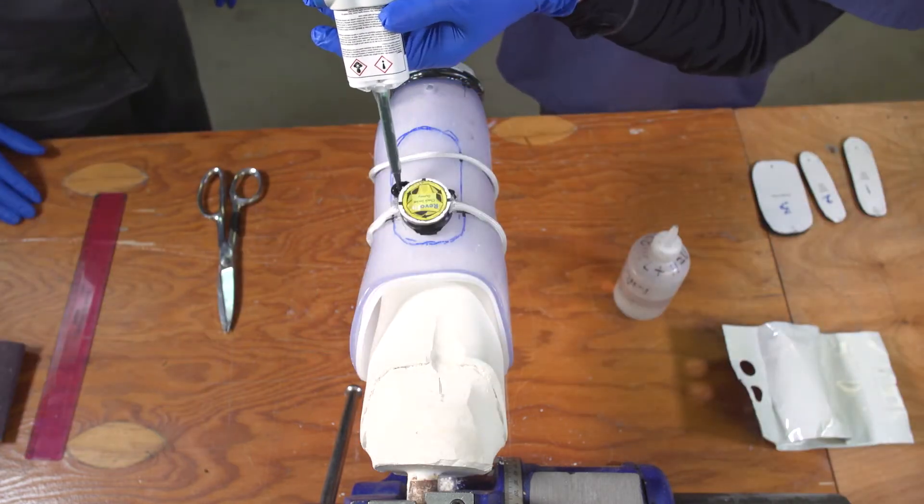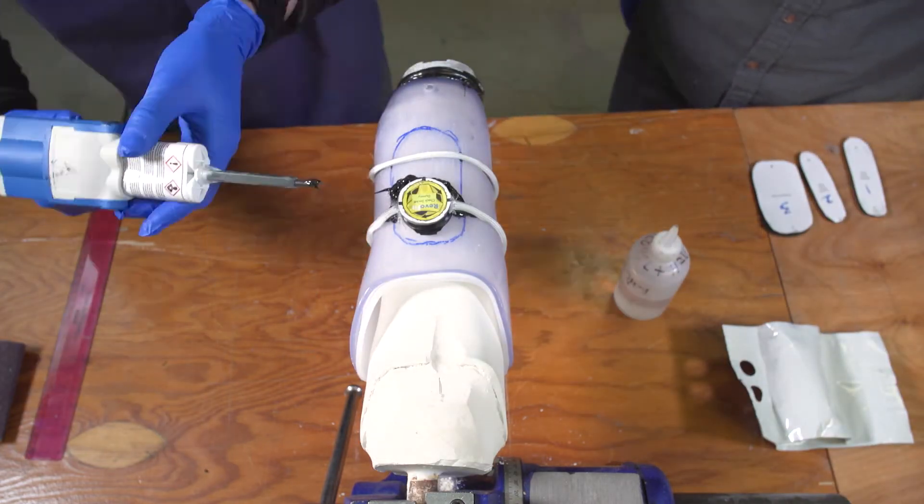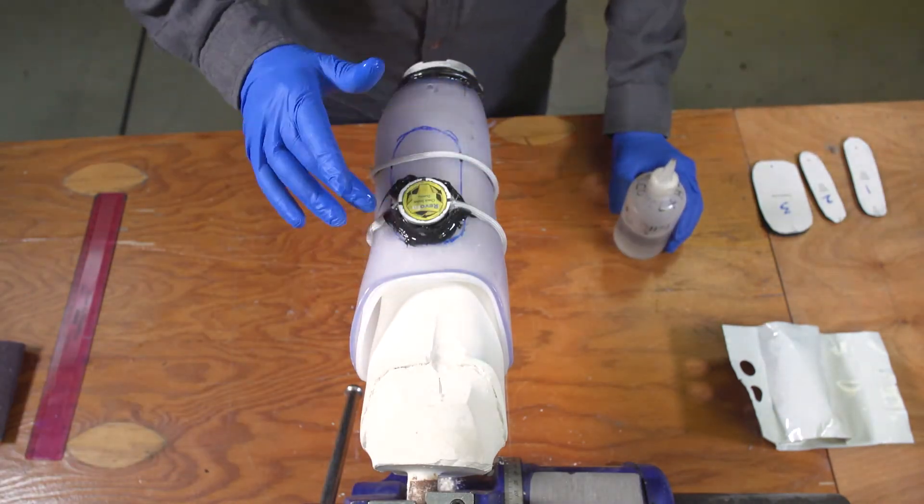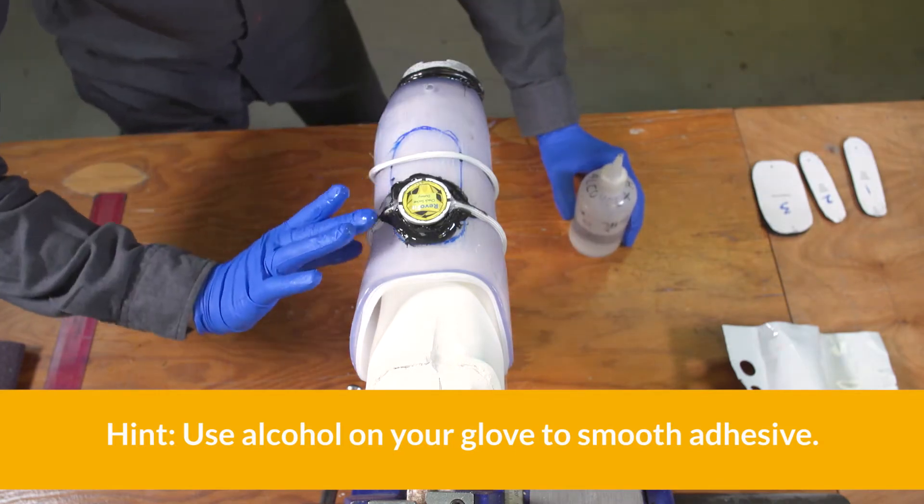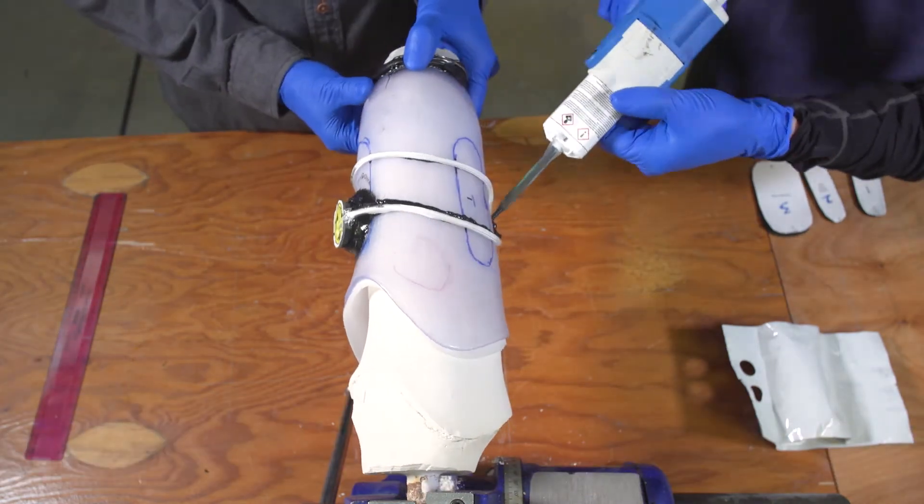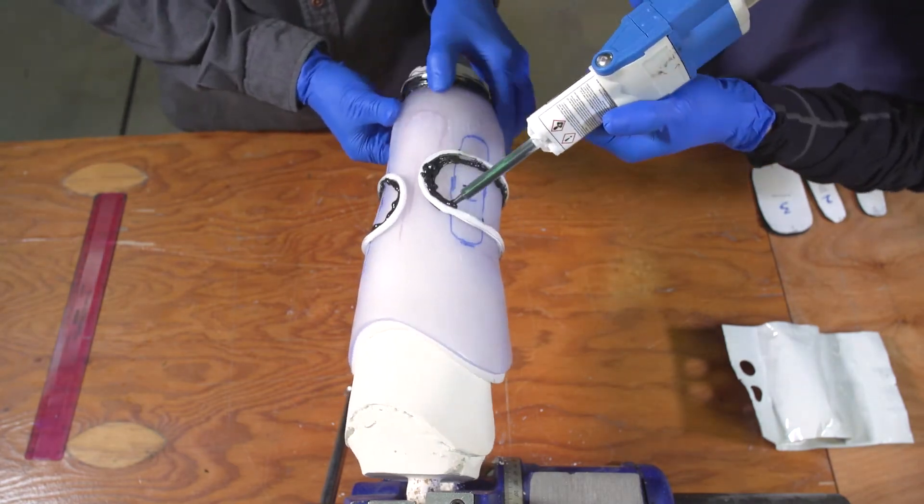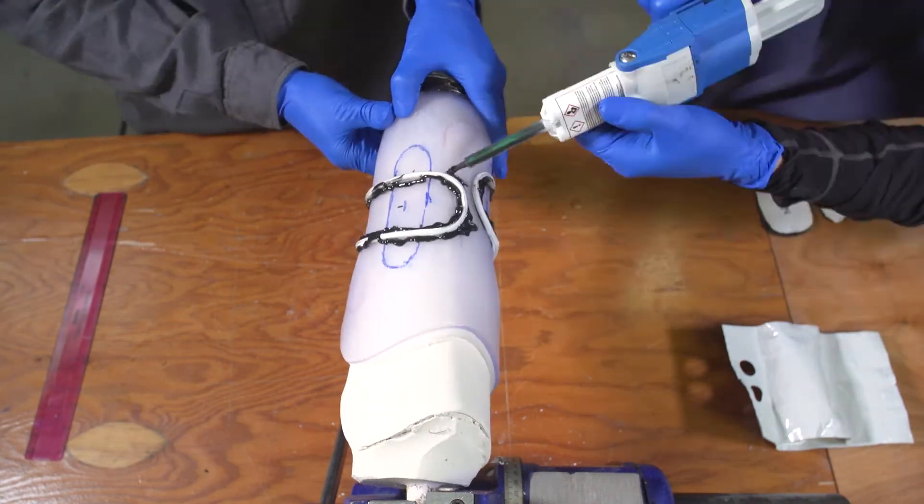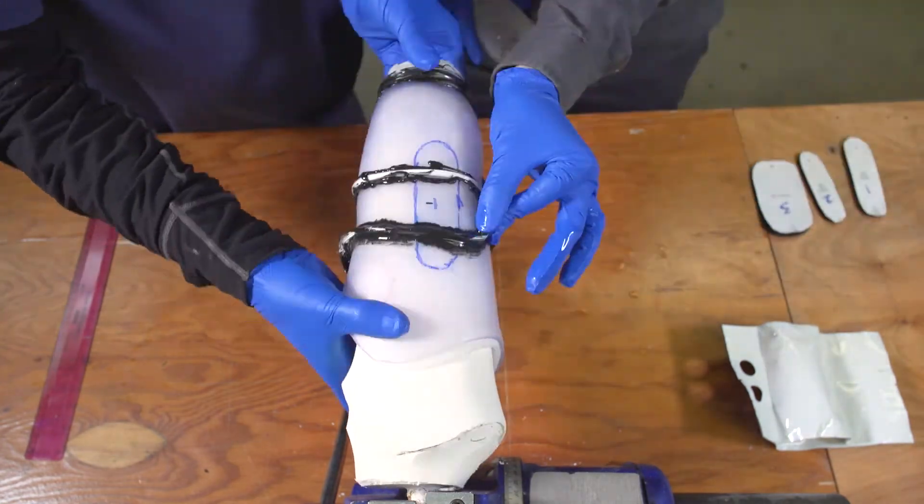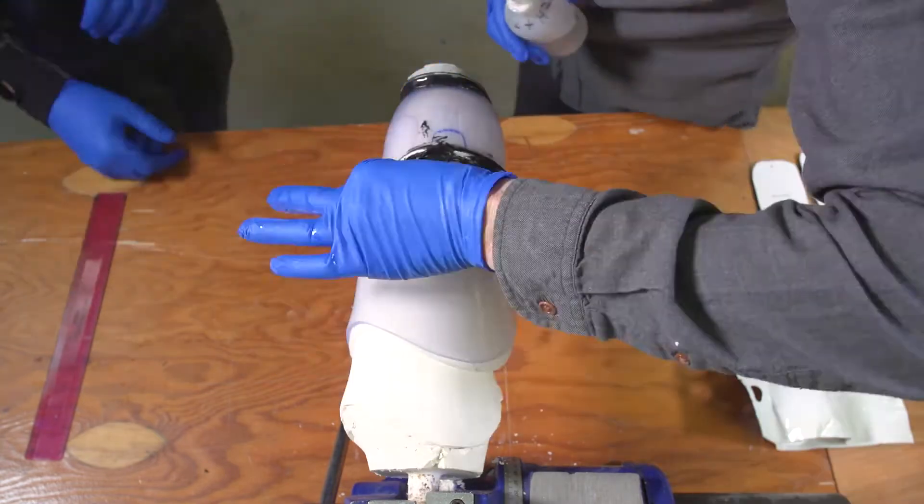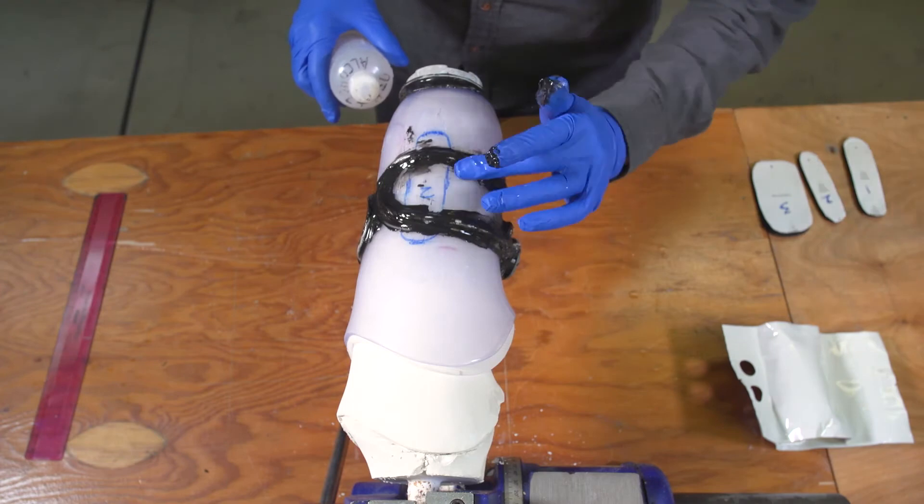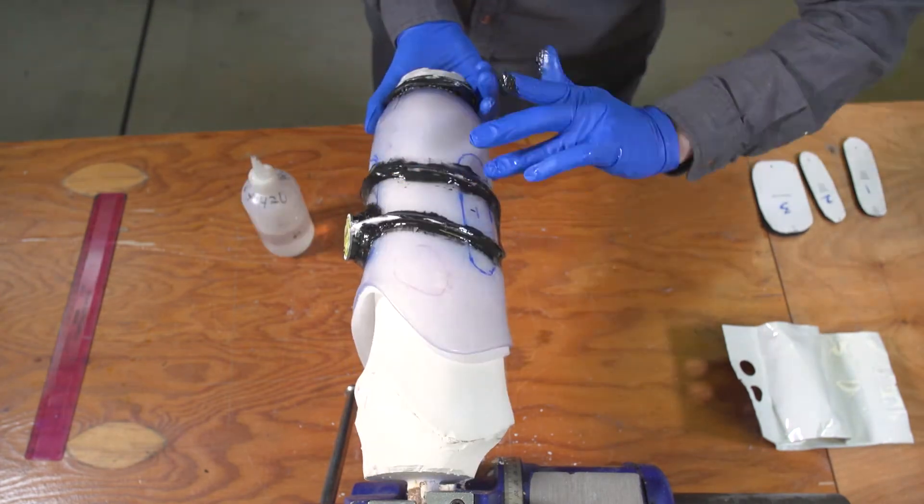Finally, secure the tubing permanently to the socket using a bead of 60-second adhesive on both sides of the tubing. If you've marked your pathway correctly, your tubing will run parallel across all panels, and have two turnaround curves on the frame. If your panels are at different levels, there will be gentle turns on the frame so that the tubing crosses the panels parallel to the other tube pathway, and perpendicular to the panel edges.